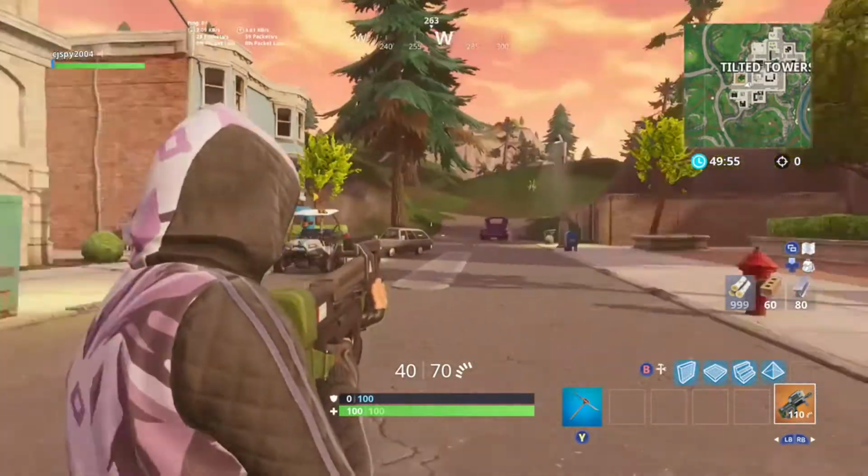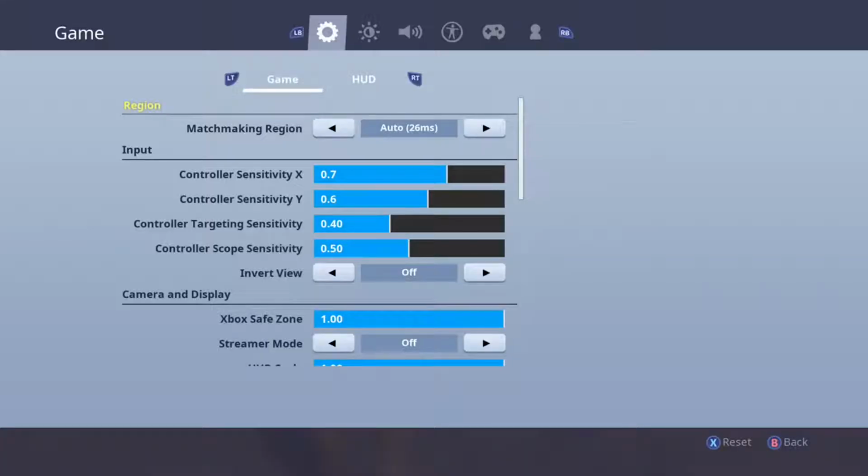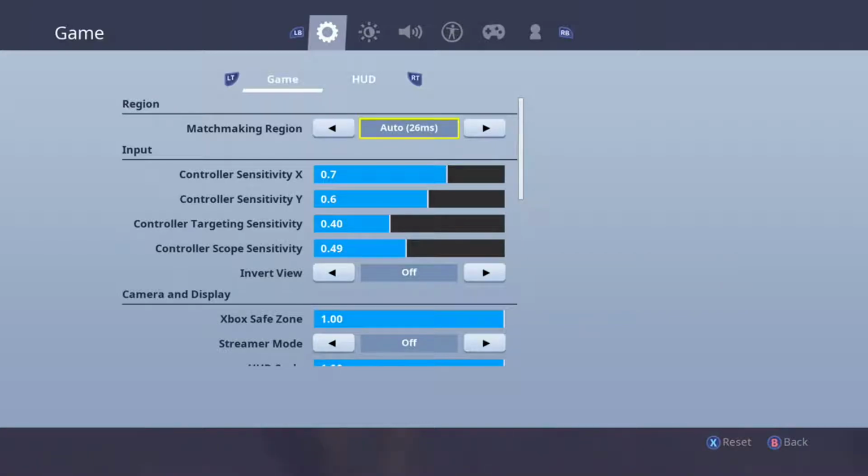So you have your controller aim on sight sensitivity. This is basically when you're looking down the sight of a weapon. This is the controller targeting sensitivity, and then you have scope sensitivity. This is if you're looking down the scope of a gun, like if you have a semi-auto, a bolt action, or a heavy sniper. I believe it's also with the scope AR.